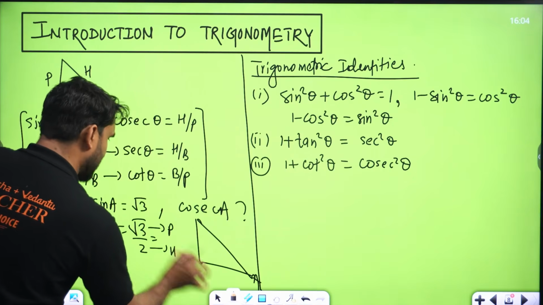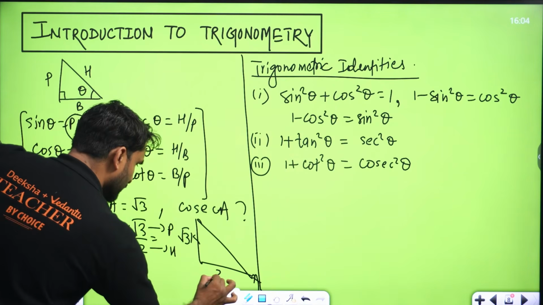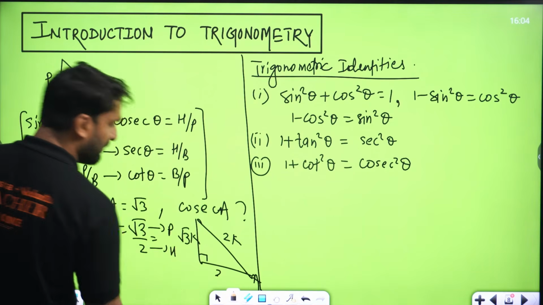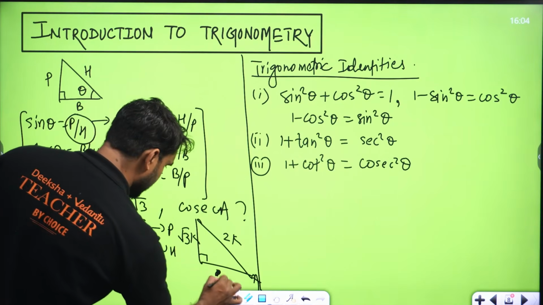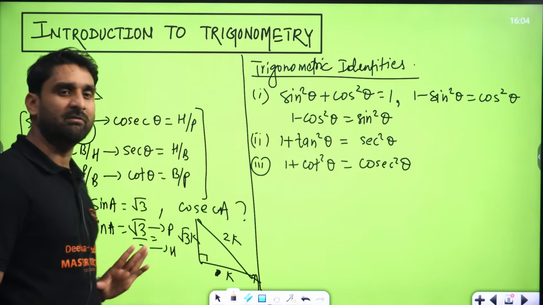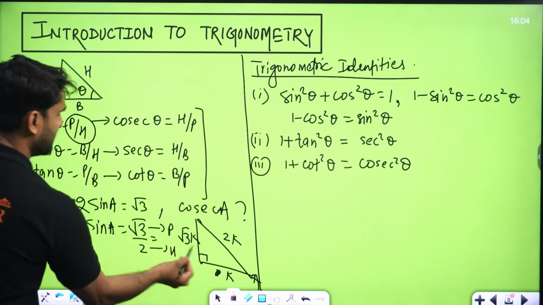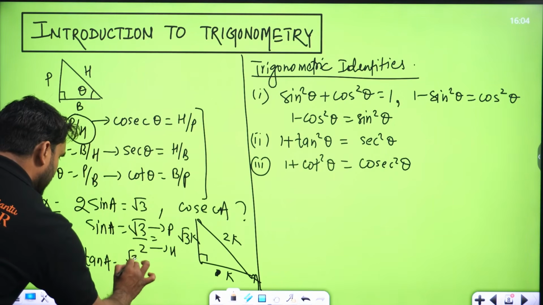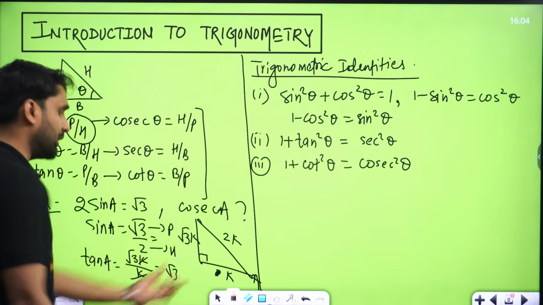So if both are given in ratio, now draw a triangle. Take A here. For A, the perpendicular will be root 3, but it is given in ratio, so we can take root 3k. This is 2, so perpendicular by hypotenuse, this will be 2k. Now you can apply Pythagoras. After applying Pythagoras, you can get the result. Under the root, 2k square, 4k square, 4k square minus 3k square, gives k square, so k will be there. Now you get the result. By the way, cosec will be the reciprocal. Now if I ask you tan A, tan A will be perpendicular, which is root 3k, and the base we have just determined is k. So the answer will be root 3. So this is all about it, my dear.